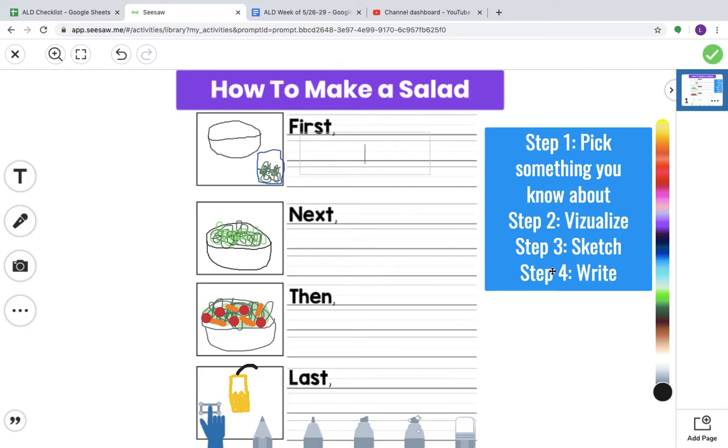So now I am ready for step 4, which is write. So I go back over here and I can start with first, and I look at my picture. I have it right there ready to go, so I can plan my sentence around that. And I'm going to say, first, and I'm thinking about this before I even start to write. First, I get all of my ingredients ready.